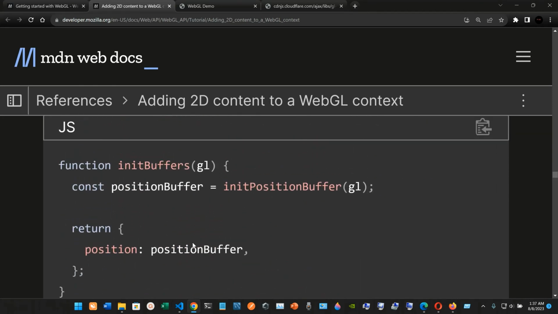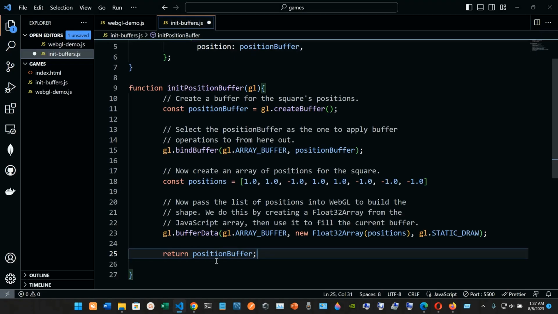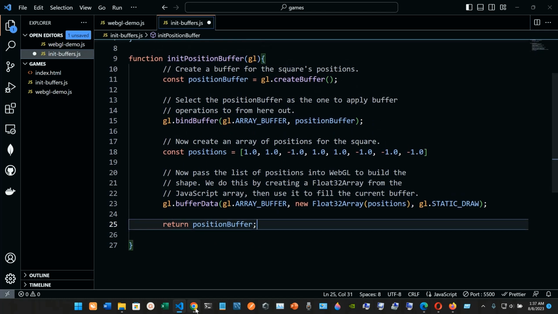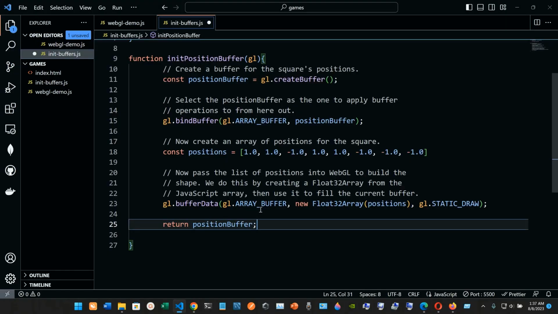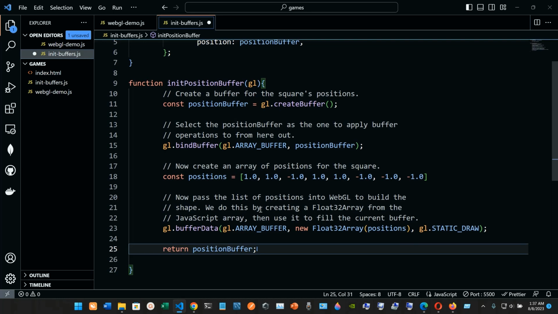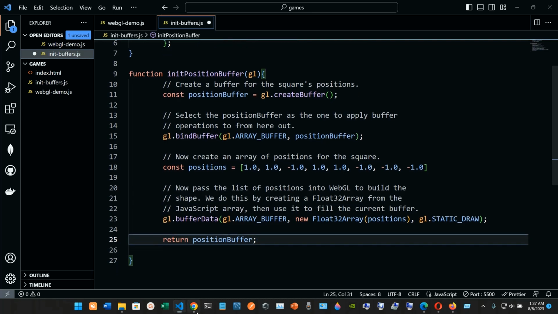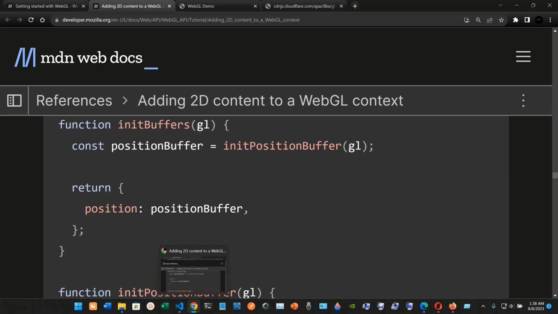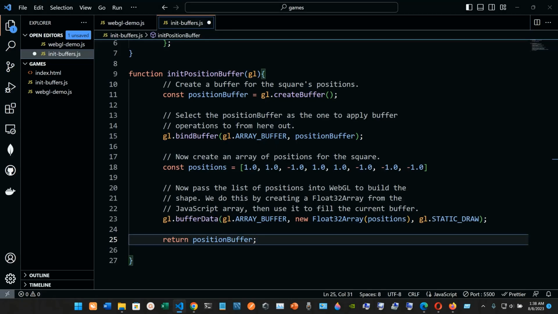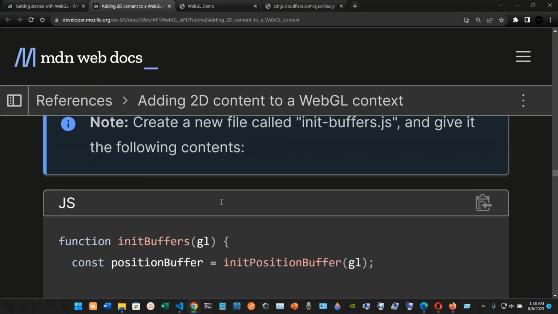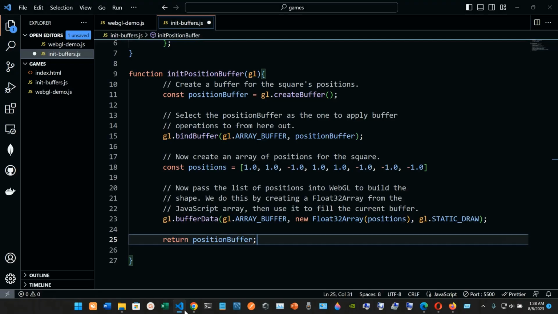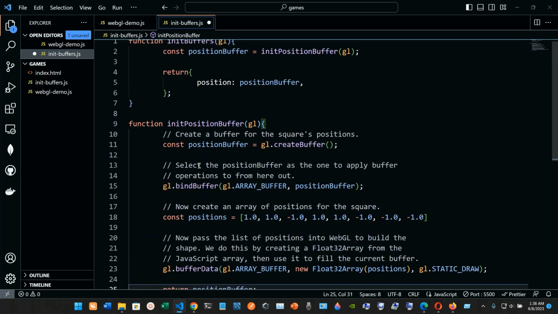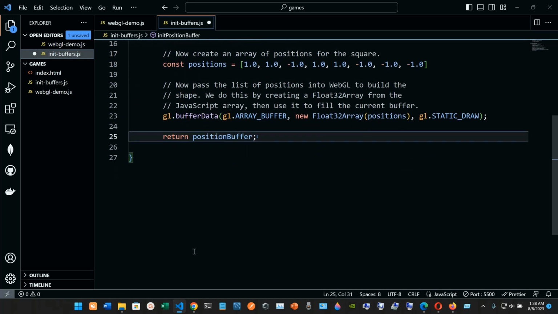The function is initPositionBuffer, and then we have const positionBuffer. Okay, so I have it here, and yeah, it's fine.